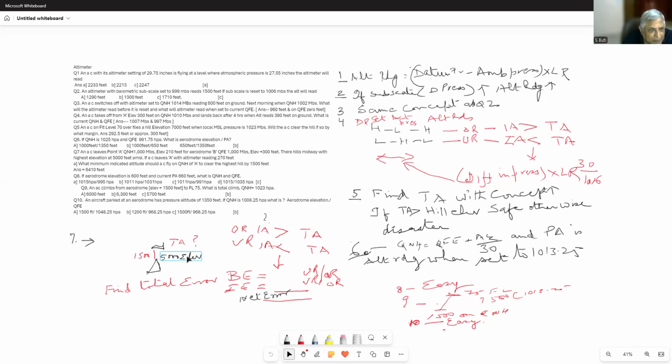In question number 7, quite a few concepts have been combined. In this concept, we are going to use the concept for barometric error applied. Now the aircraft is at the moment crossing a hill of 5,000 feet, and you are required to cross this hill by 1,500 feet at least. What should be your minimum altimeter reading to cross this hill by 1,500 feet? In other words, he wants to know your indicated altitude.